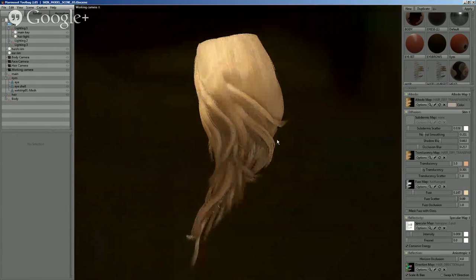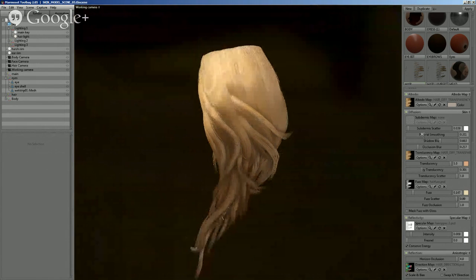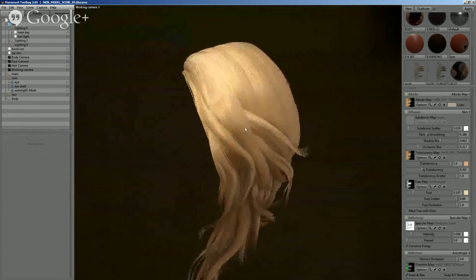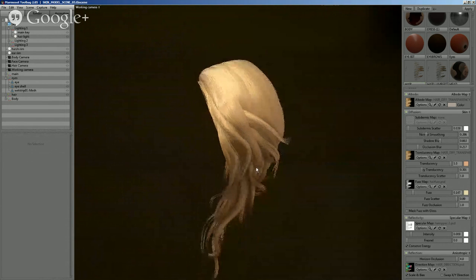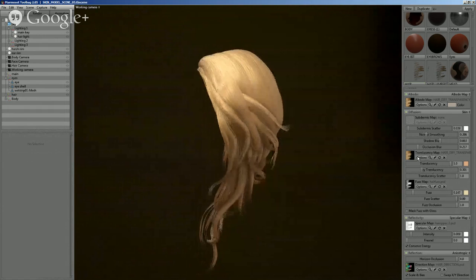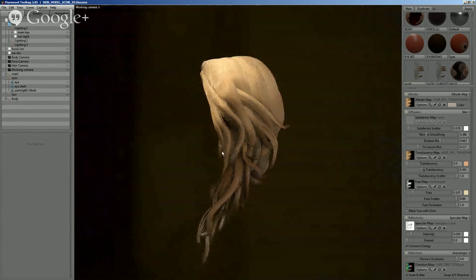I'm also using the normal smoothing on here a bit too. It's going to be hard to see, it's a pretty subtle effect, but just so the hair doesn't look concrete-y, it softens the look of the hair. And I actually loaded the albedo map into the translucency map here, because again, hair doesn't tend to have these real dark, thick shadows, right? So I'm just using the translucency to fill in this shaded area, and I think that helps a lot.